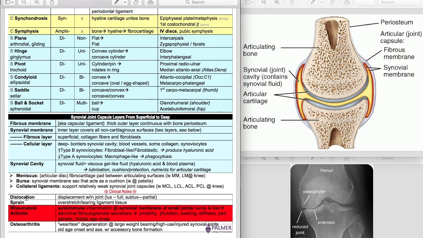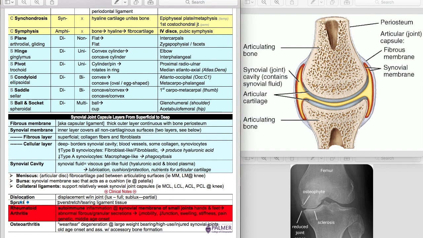Okay, dislocation. Everybody knows what that is. It's just completely displacing a joint. Okay, one bone is not where it's supposed to be anymore in relation to the other bone. Our specialty here is subluxation, which is a partial dislocation. But a dislocation is going to be much more dramatic and going to require some more invasive procedures to fix that. Out of our scope of practice, at least in most states.